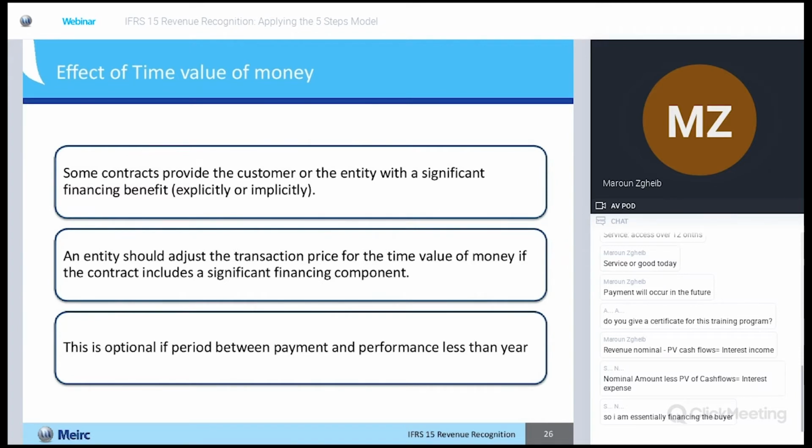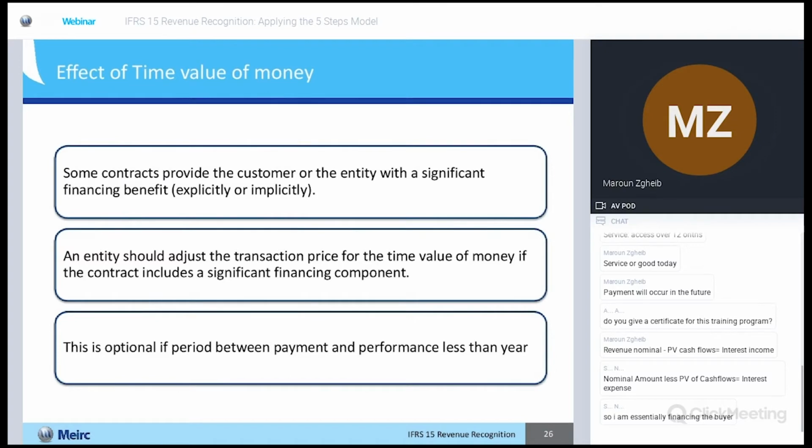Exactly. You are essentially financing the buyer. Instead of asking the buyer to pay you cash today, for example 92,000, you are telling the buyer you have to pay me 100,000 in 1 year. And to add on this, even if it is not mentioned in the contract, even if it is not mentioned anywhere, you have to assume that implicit in the selling price, there is an interest component and interest income for you. So if you are a pharmaceutical company and you sell to the Ministry of Health over a financing term of 400 days, this applies. There is interest in the payment.